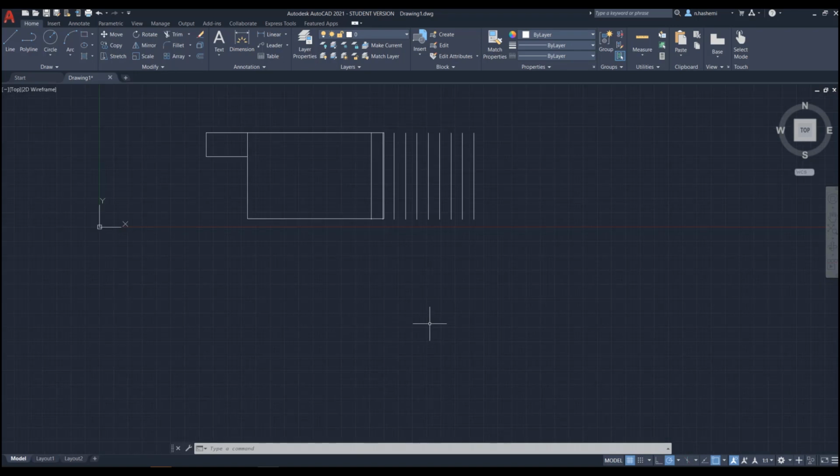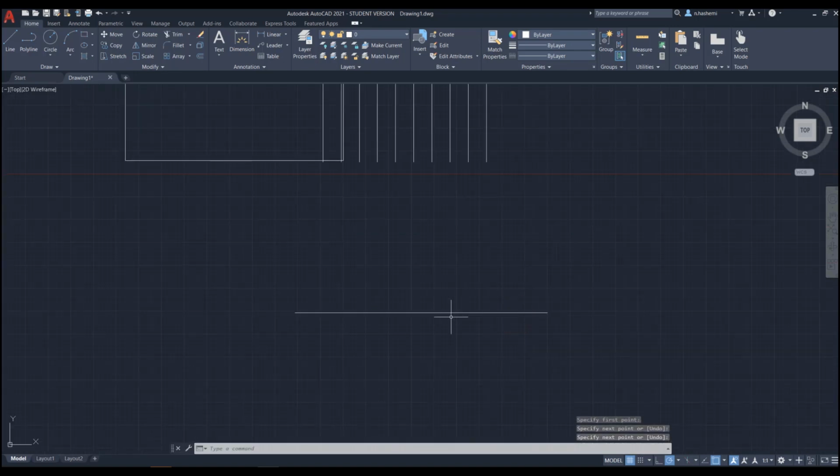Now let me draw another line over here. Let's hit O, enter. And you see we have a value over here. This is the value that we have used previously, the last value we entered for the offset command. It shows up over here. If I want to change it, I can enter a new value.